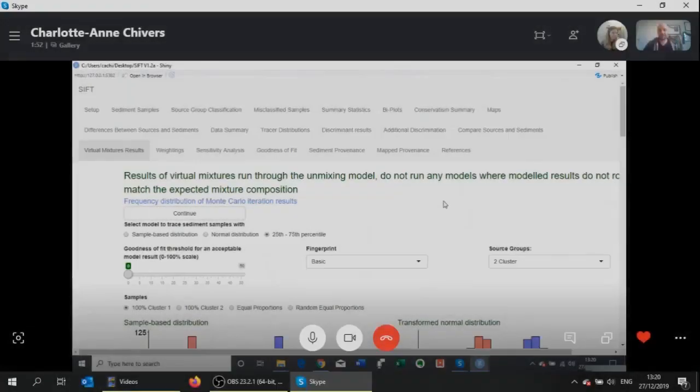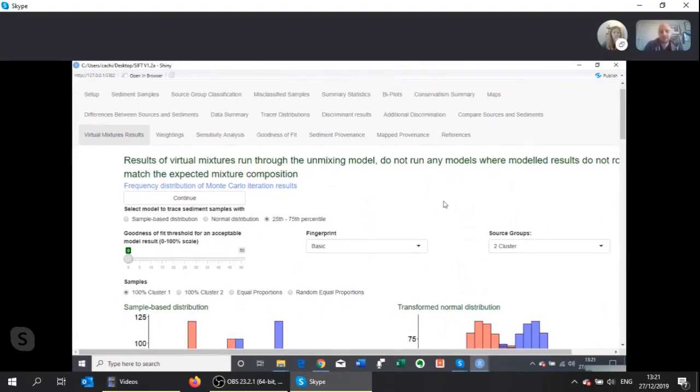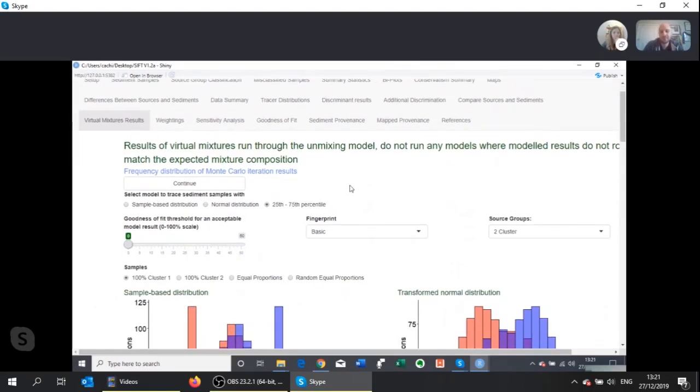So we're back and it's finished running. It depends on what computer you're using how long that one will take. I think in this case it took about 25 minutes. What it's done is run the mixing model, each one 3 times, each using a different structure to this Monte Carlo uncertainty routine we mentioned.